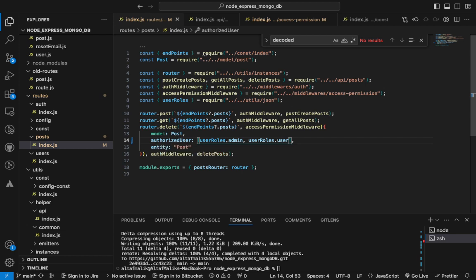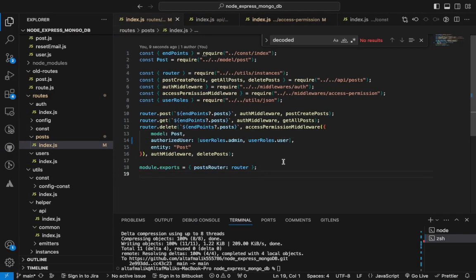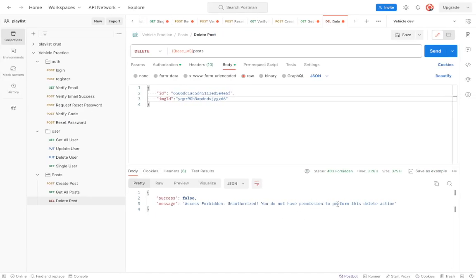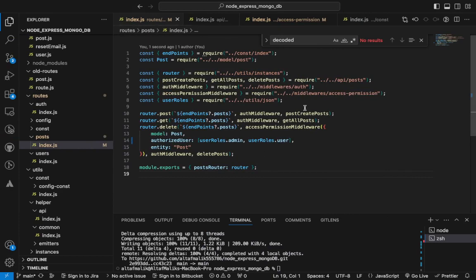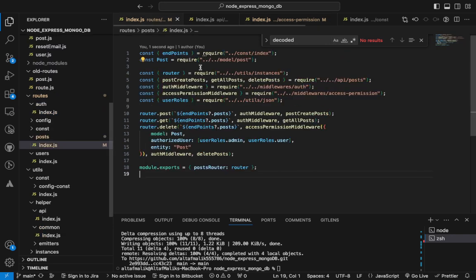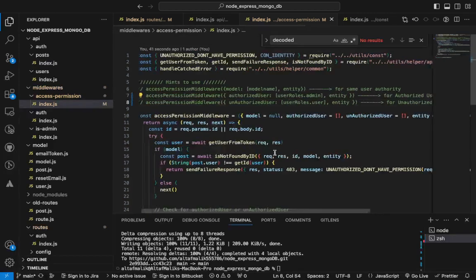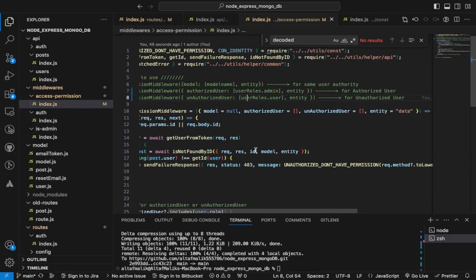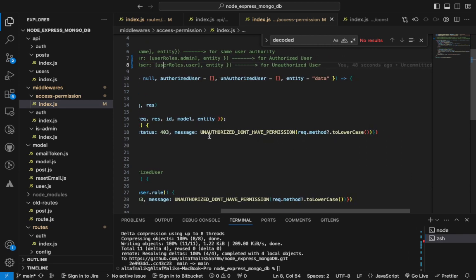Let's check. It says forbidden. You do not have permission to perform this delete action because of what? Because you are the same, you are different. Here in this message, I should send a significant response.